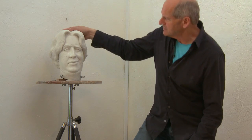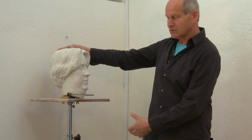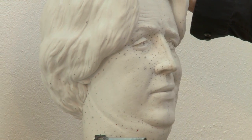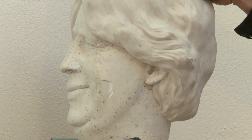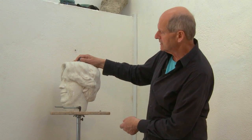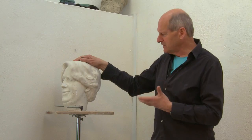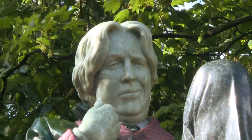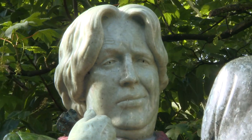The expression I have in his face is a more sad, somber and thoughtful expression on the right-hand side of his face, and then a more happy, optimistic expression on the left-hand side of his face. And this is really to represent the divided nature which he had. It's sort of a bit like the comedy and tragedy masks which sprung from Greek theatre.